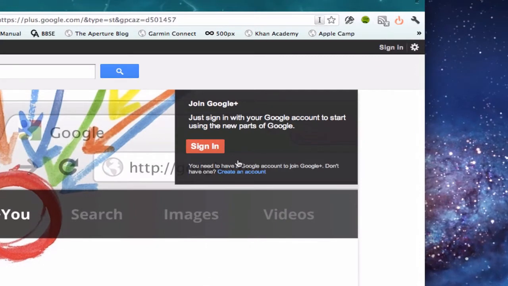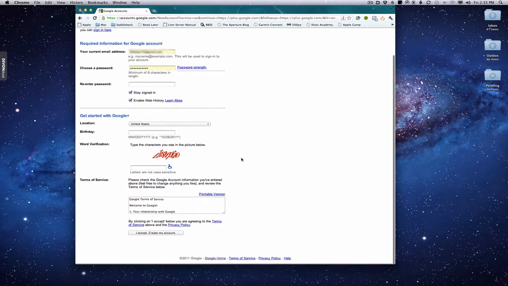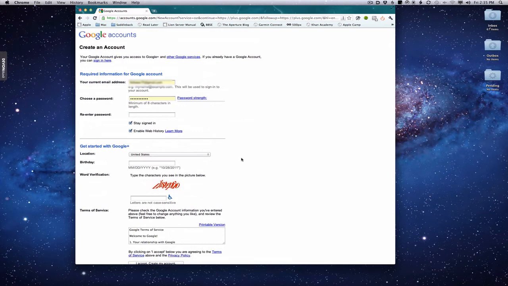Well, one of the things you can do is if you already have a Google account, you can just click the sign in button and sign in with your Google account. If you don't have one, you can create an account by just clicking this little create an account button, where you'll be required to fill out all this information, accept the terms of service, and then it'll allow you to create a new account. So if you don't have a Google account, you're going to want to come in here and put in your email address, choose a password, and answer these questions, and then you'll have that account that'll allow you to sign in.